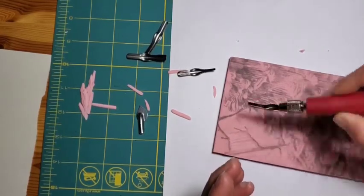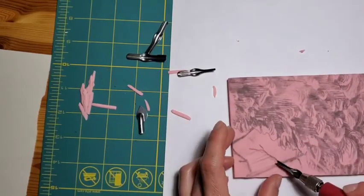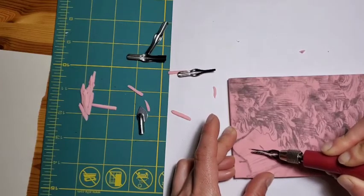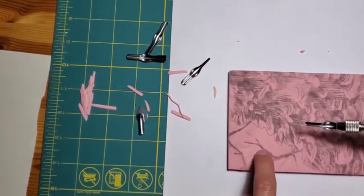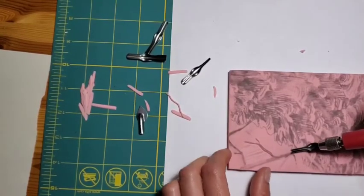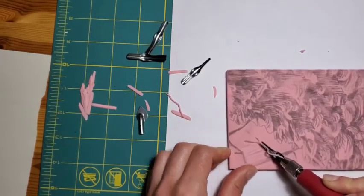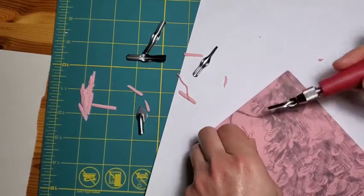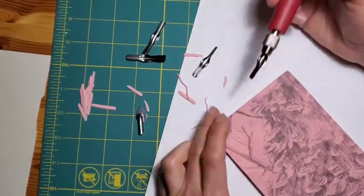I find it's helpful to follow the contour of the element because it helps to make sure that that element really pops out. If you have lots of little marks in different directions around it, it's not going to have that nice flowing shape to it. So I'm going to work around the outside, catching all the little bits that I didn't get the first time around. I'm going along the trunk following the contour of these branches, being careful not to come into that junction of the branches and accidentally chop that branch off.